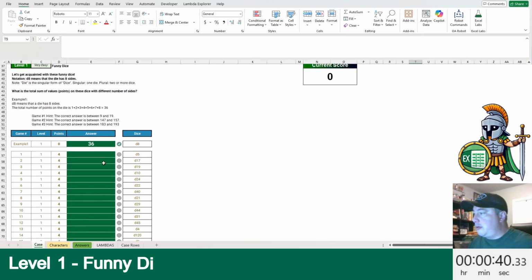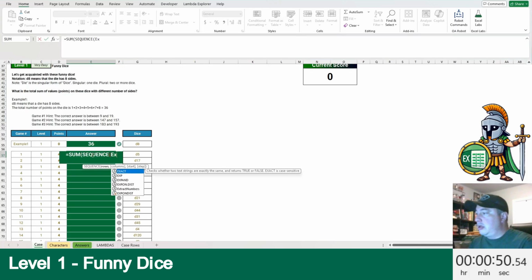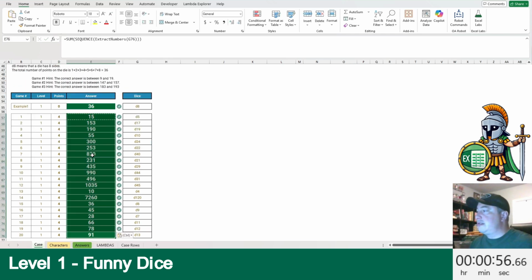Okay, so now we'll get started. And I'm shocked, this first level is not a lookup. Almost always the first level is a lookup. This one is the sum of the sequence.